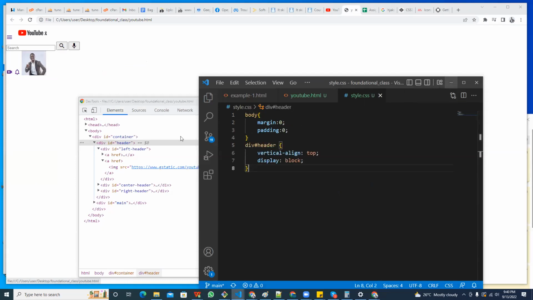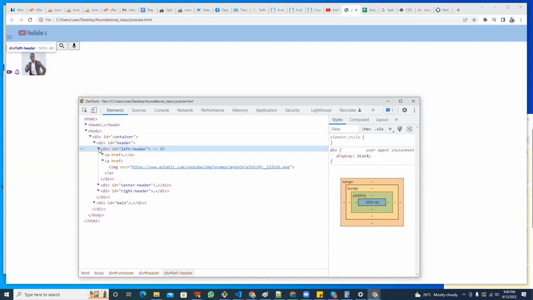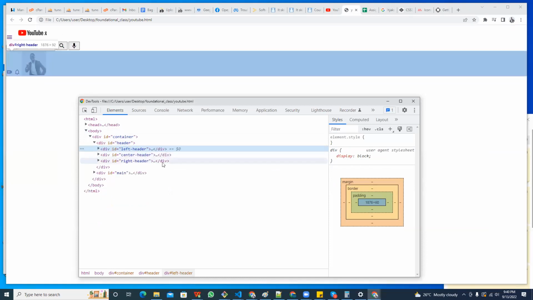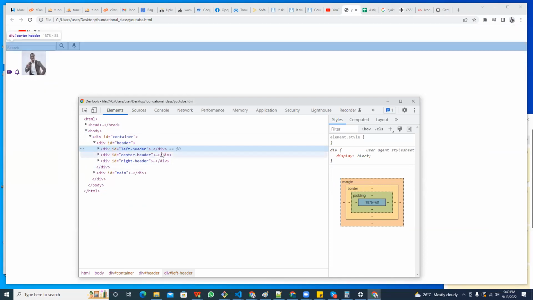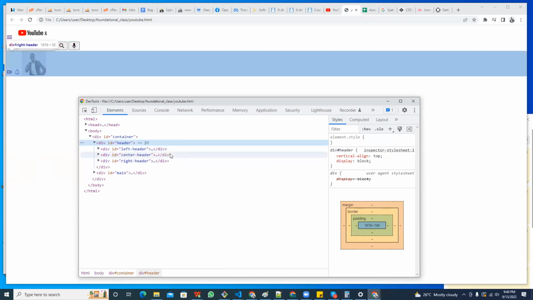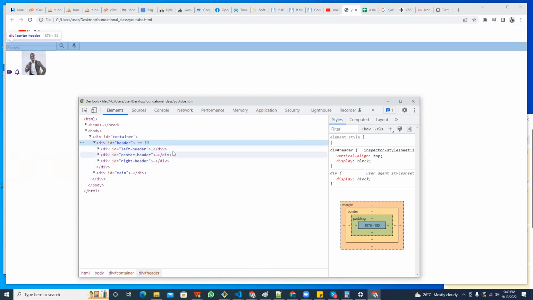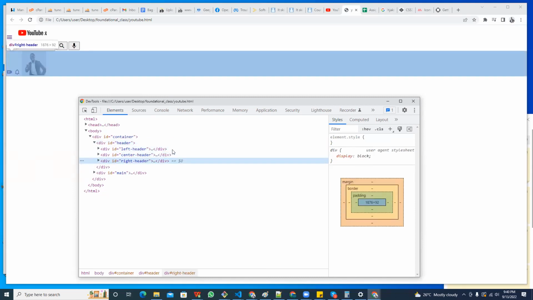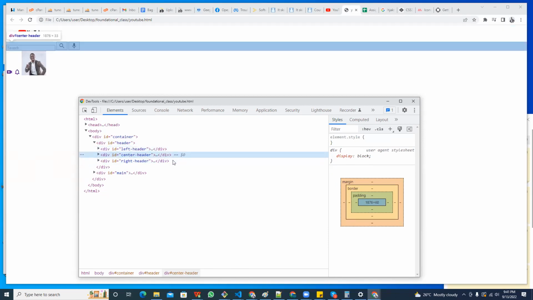The next thing I want to do is go to my left header. The left header, the center header, the right header, all need to stay on the same line, right? So what I'm going to do is give them a certain width, and I'm going to give this guy a display flex instead of block, so that I can make this guy equally spaced out. Or another thing I can do is to give them specific widths or specific percentages and make them display inline block. Any of this works. If you want to go with the grid method, you can add specific widths to each of the columns and then make the display inline block.